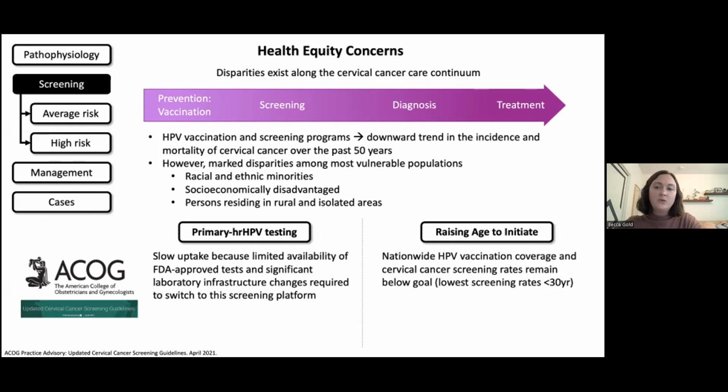Some folks point to perhaps a lower number of providers in these more rural areas, as well as a higher rate of uninsured folks, partially due to lack of Medicaid expansion in these regions. And then I just want to also comment that there are a number of barriers to cervical cancer screening that can be both personal as well as secondary to real structural obstacles in both accessing care and in experience of healthcare. So given these two highlighted areas, ACOG still continues to recommend starting cervical cancer screening at the age of 21, with the fear that starting later will just further decrease the uptake and worsen existing disparities.